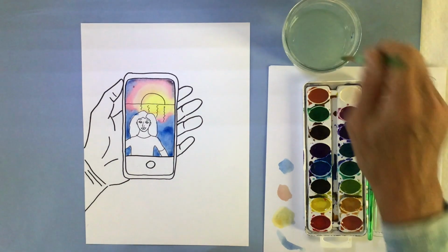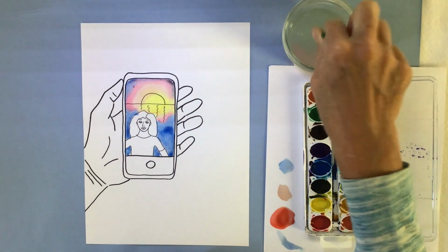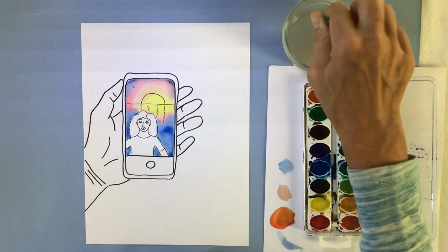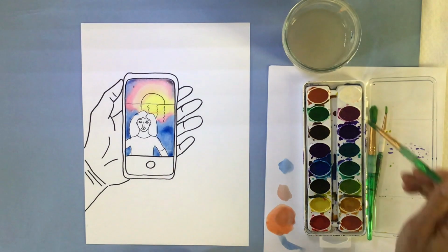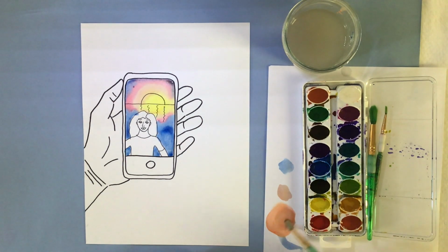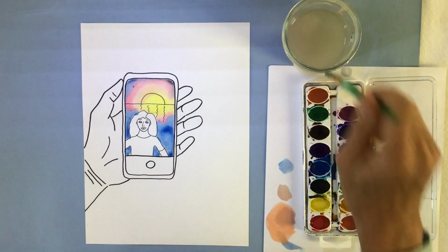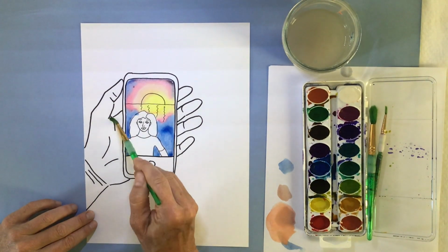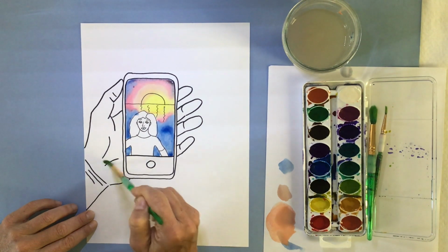And then I'm going to add maybe a little bit of red and a little bit of yellow and maybe a little bit of white. So it's kind of a blend. And we'll add a little bit more white. And there's my skin color. So I'm going to do the same thing on the hand. I'm going to add water first. And adding water buys me time.